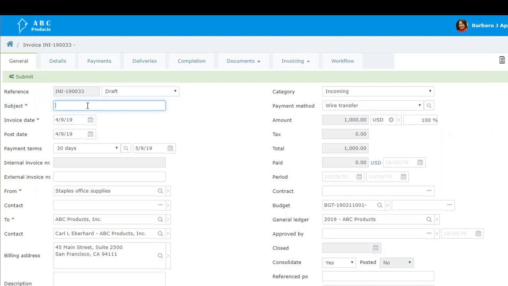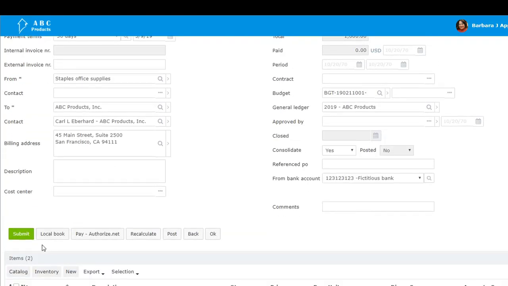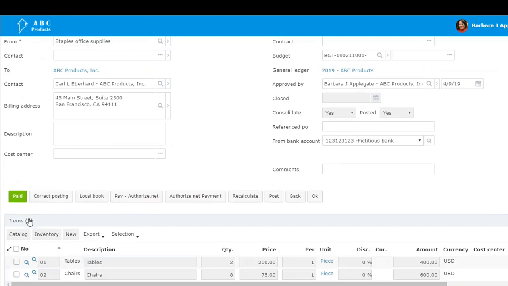And say tables and chairs payment. Okay. And now we do submit. And we have the approval and posting. And then would be ready to be paid.